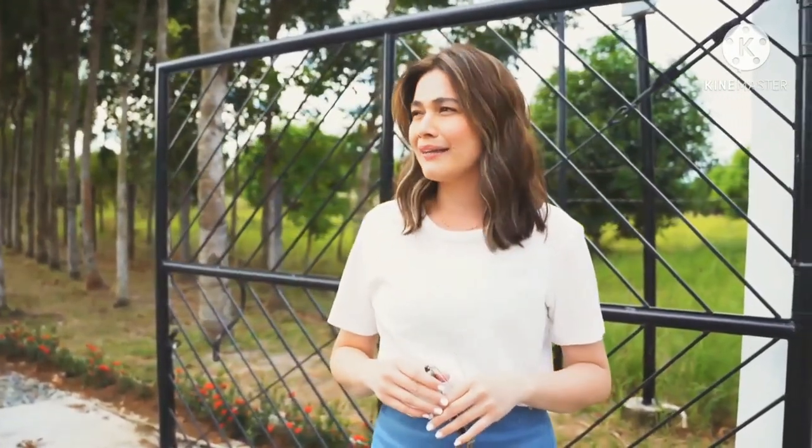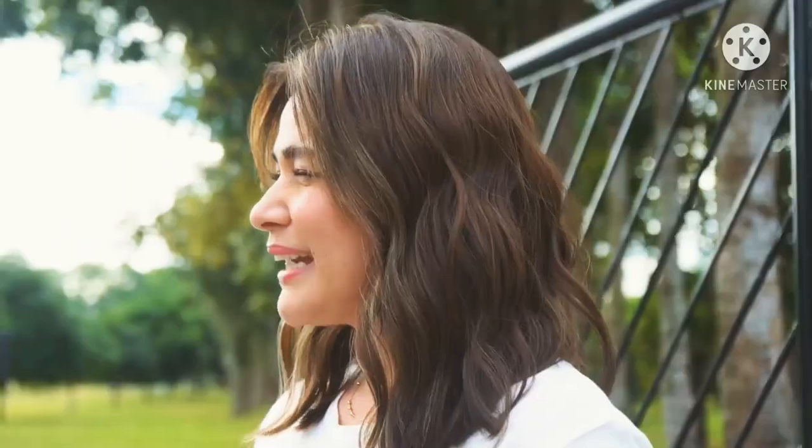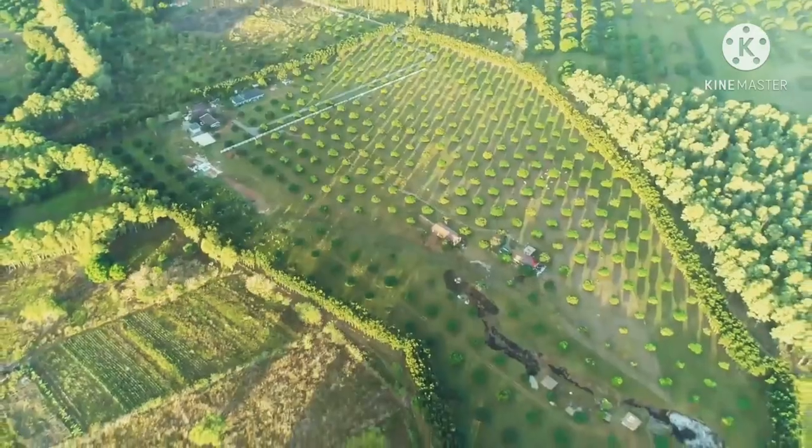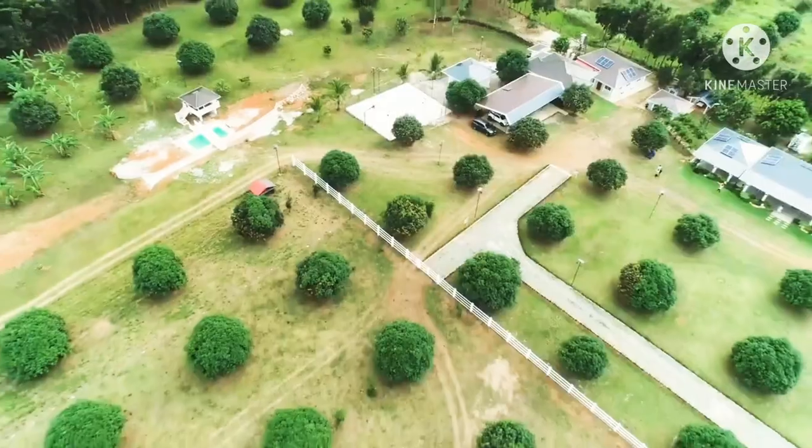At first, back then I was very young, I wondered if we could manage a farm, or if it was worth it, or if we could give it enough attention. So I asked my mom if she was interested. And at first, she thought I was throwing her away, which she still says until now. But we are so glad that we bought this piece of land because now, it's beautiful.